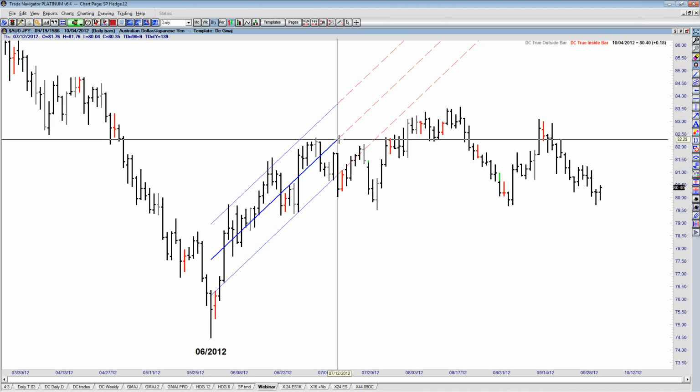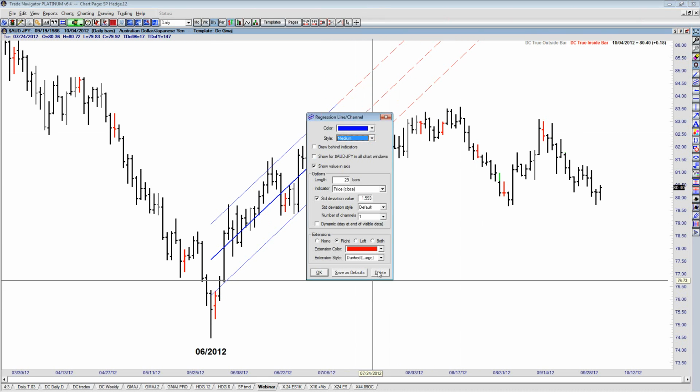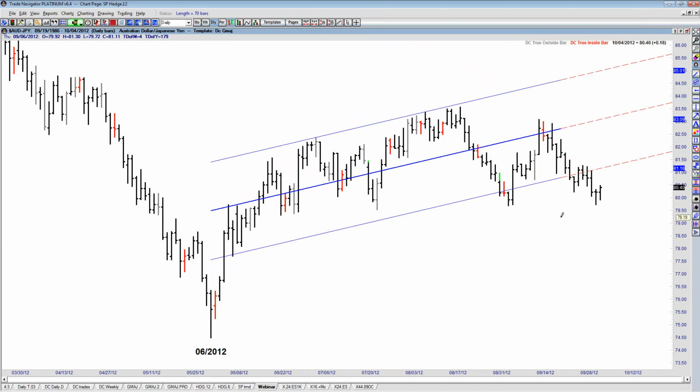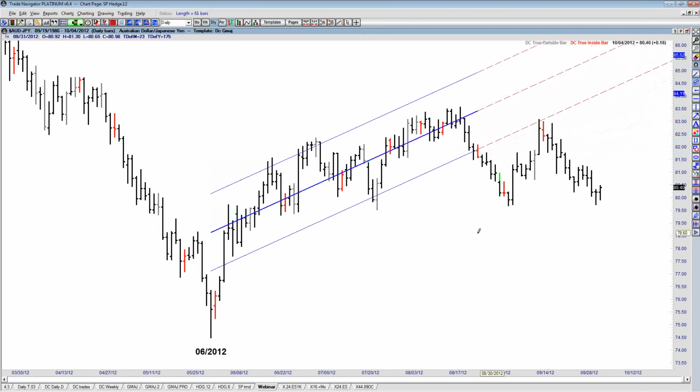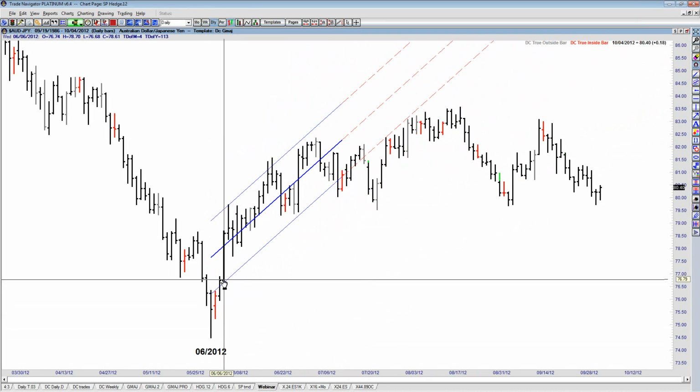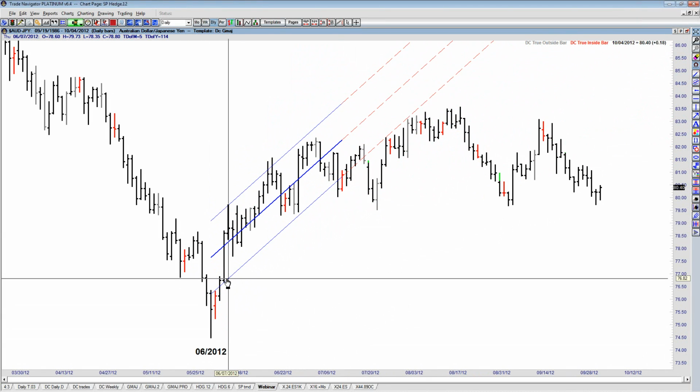Now, to start these channels off, we always start at a significant high or low. Chris in the UK, this is something you asked for. As we move this along, you'll see it will expand, get bigger, and then eventually it will start getting big enough to encompass the whole movement. The point is that right here, where my cursor is now, and that's June the 7th on this chart, 2012, you have your first reaction from the turn. That's the first high out of the turn. And we know it's a high because it's got a lower bar on either side.